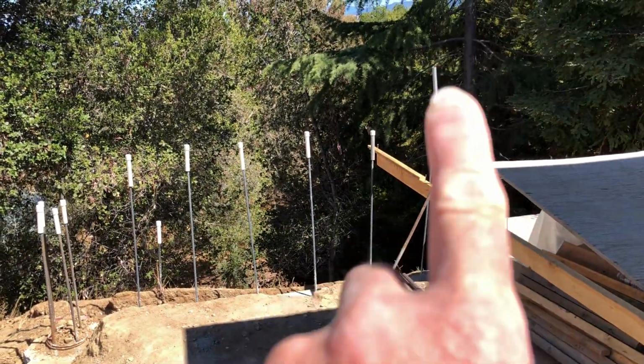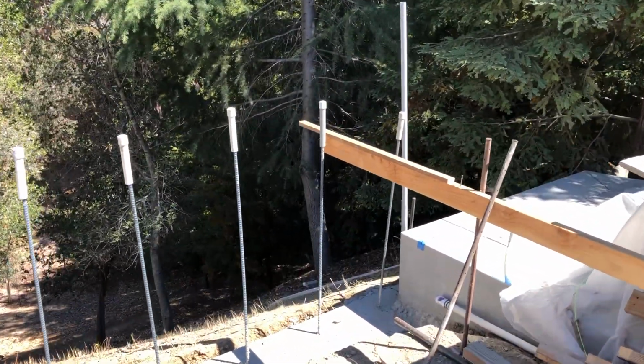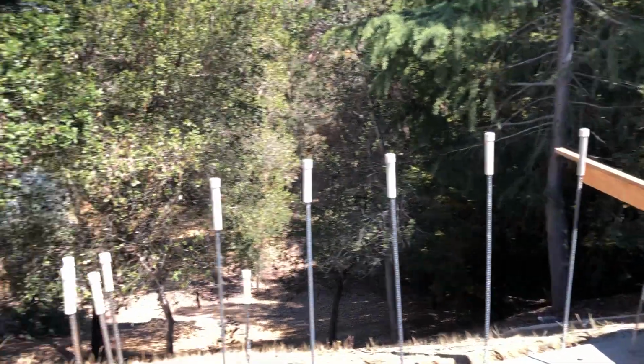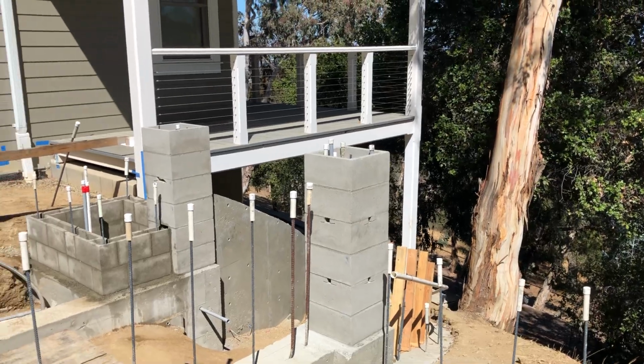And if we notice there's a piece of pipe that's coming out of the ground, or out of the concrete, right here, I think we're going to finish off this wall with a pilaster. Whether it has a light in it or not yet, we still don't know.